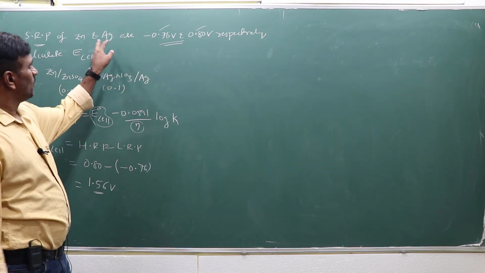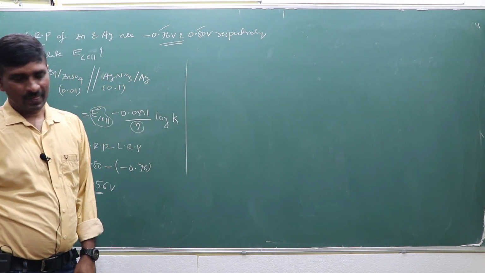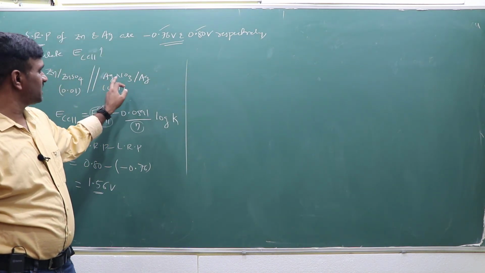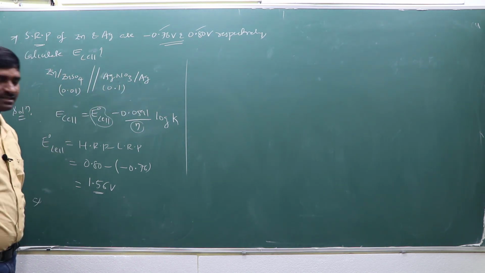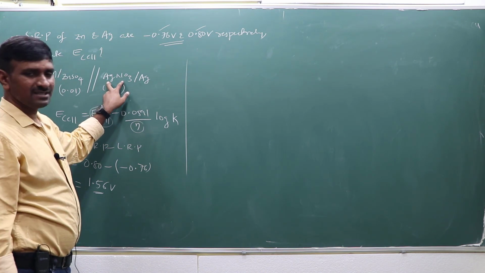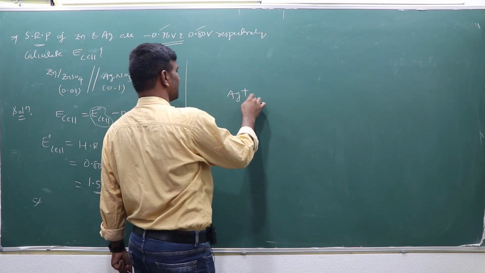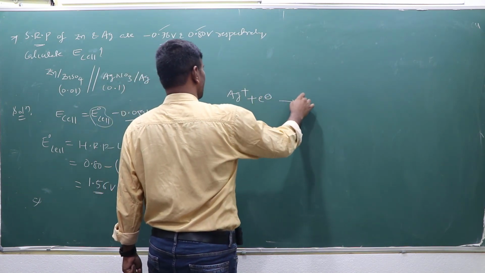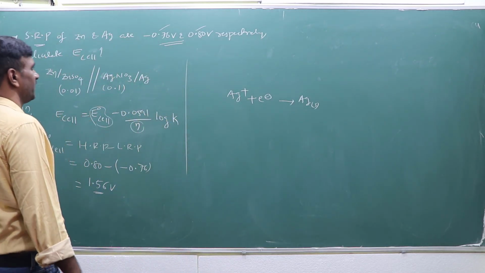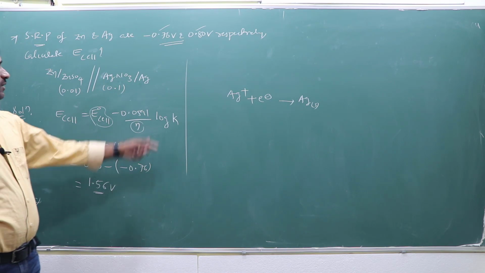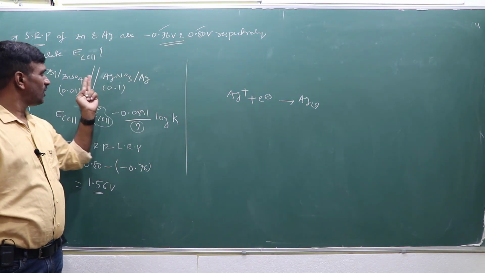N is what? Now, it is mentioned that zinc plus 2 is going to have the higher reduction potential, or which one? Silver. So from this cell notation, Ag plus is going to be Ag, and here zinc is going to be zinc plus 2. The charge will be different. Listen, AgNO3 means Ag plus and NO3 minus. This Ag plus is going to be Ag. So based on that, what is the reduction reaction? Ag plus takes that electron and is deposited as neutral solid silver, like precipitation takes place. So here Ag plus is going to be Ag, based on the more reduction potential, or based on the cell notation.